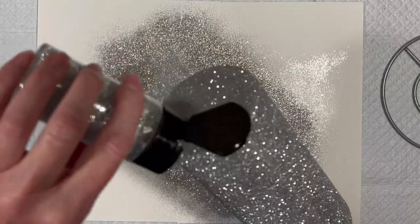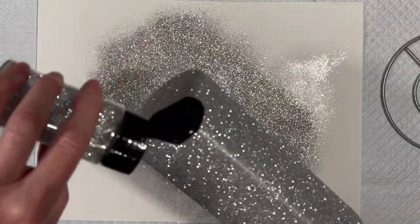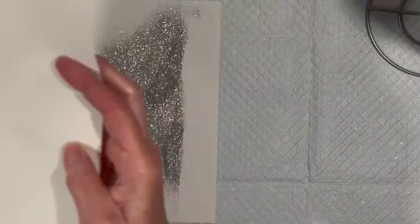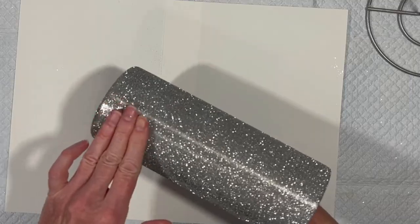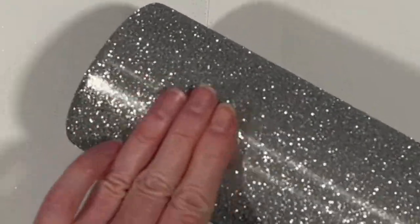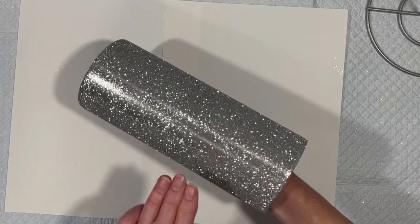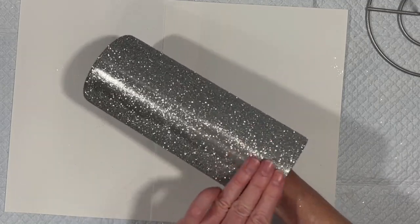You get your bottoms. Okay, and now here's what happens next. Two to three fingers. We are just going to look at that. Wow. I haven't done this with a metallic flash glitter before, but wow. That's like chrome. Sparkly chrome. That's gorgeous.